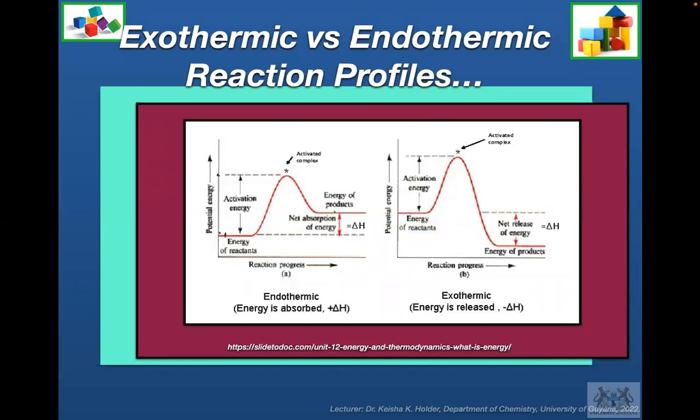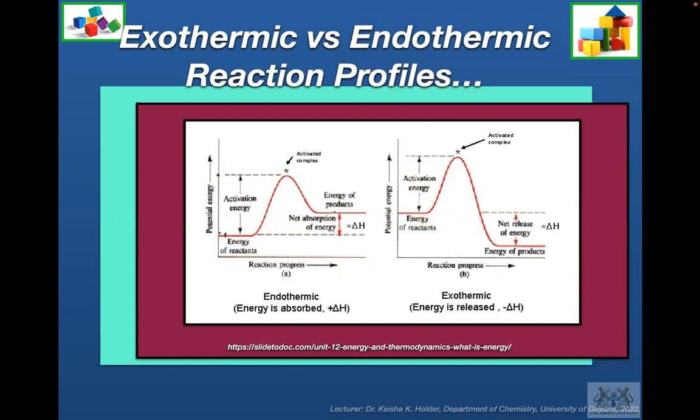So irrespective of the fact that you have a difference in the energy between products and reactants, the determining factor is the activation energy. On the other hand, we have the option of there being a higher energy level for the reactants and a lower energy level for the product. And in that case, your delta H is such that you are releasing energy to the environment. And this is what we would refer to as an exothermic reaction. This is just a distinction that I wanted to highlight because the reality is that while you can focus a lot on activation energy, there is an important component as it pertains to energy released or energy absorbed.